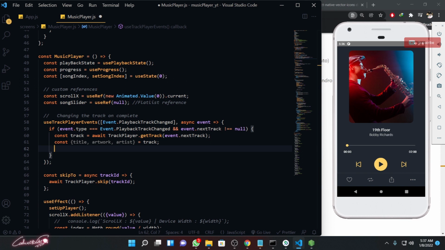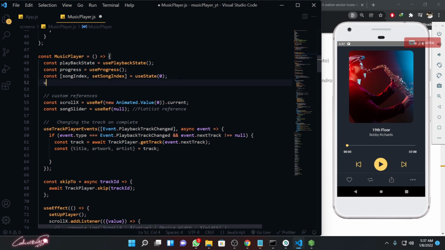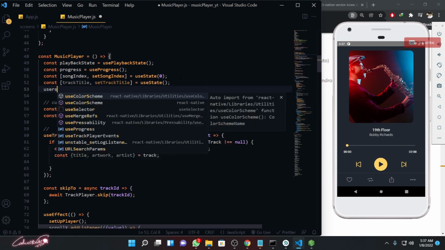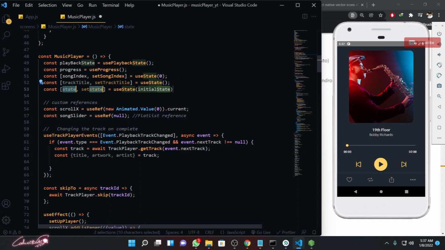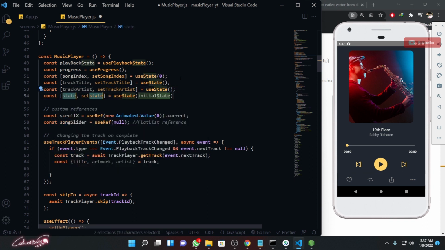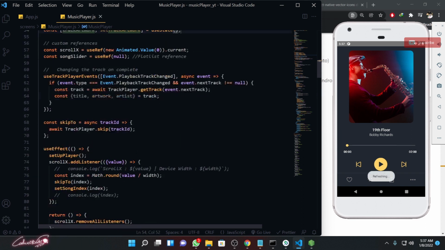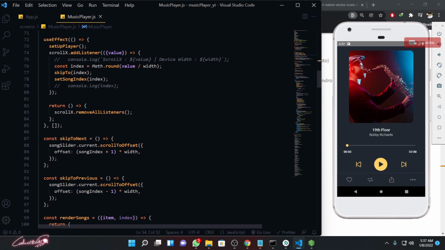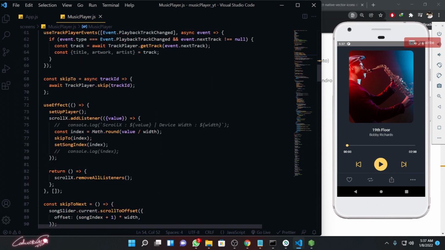So right after here I'm going to create a state: useState for track title, then useState for track artist, and here track artwork. Save the changes.